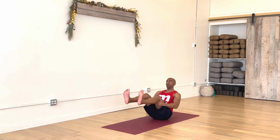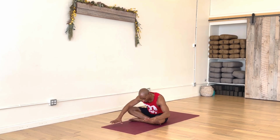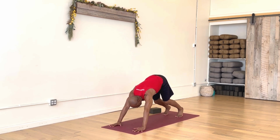And we're getting ready to move, so we'll start with an inhale. And exhale, perhaps cross legs, either hands in front or to the side, so you can get the feet back behind you. Return to plank pose, a strong straight line. From here, just take a shortcut to downward facing dog.